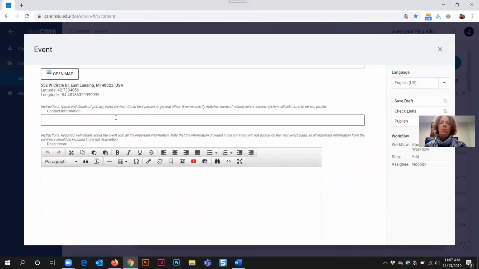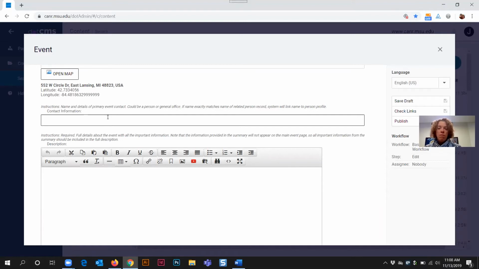Next is the contact information field. This is where you're going to insert who might be the contacts for this event. Now there's a couple of different ways to do this. Let's say, for example, your main office is going to be the point of contact for your event.